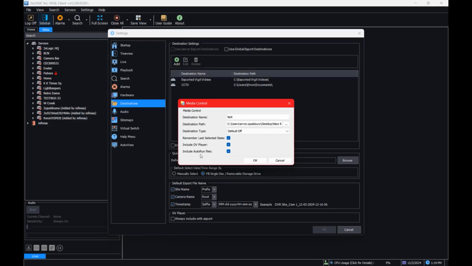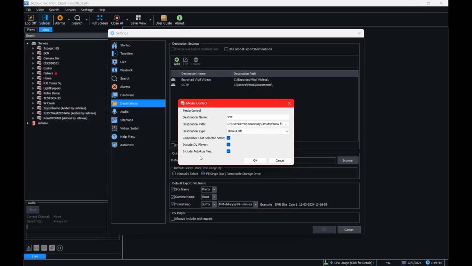The DV player allows them not only to watch the video, they can freeze frame it, they can grab snapshots from it, they can grab snippets and clippets of the video if they want to, but it also includes the auto run files to install that software onto their PC. So that's great. If I'm exporting this onto a thumb drive for a police officer, I'm going to want to give him the ability to play the video with all of the software, as well as the installation component of this.